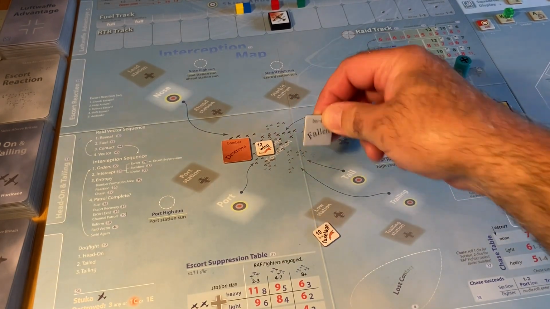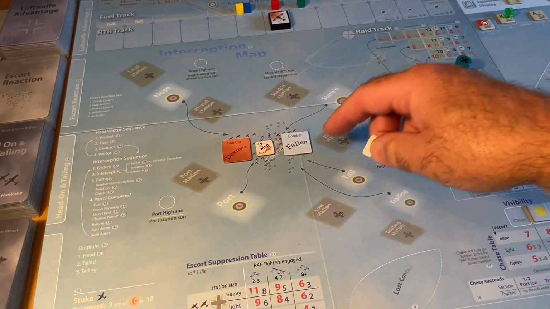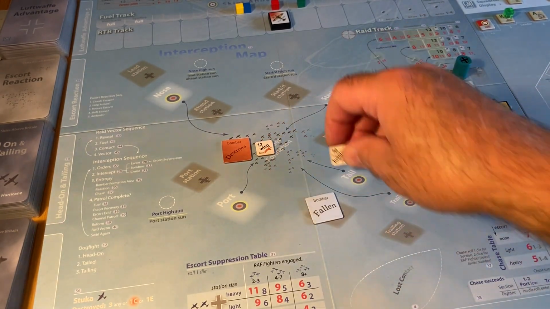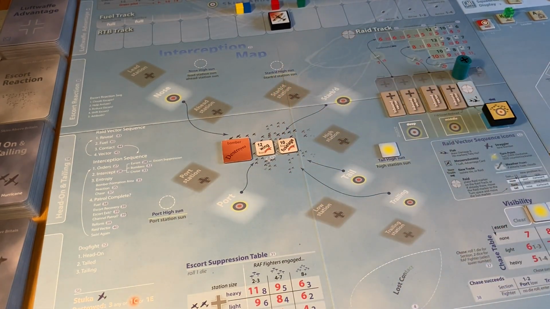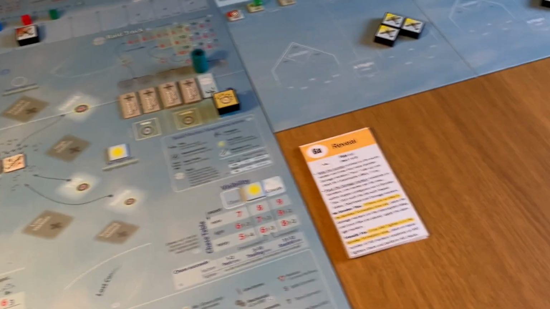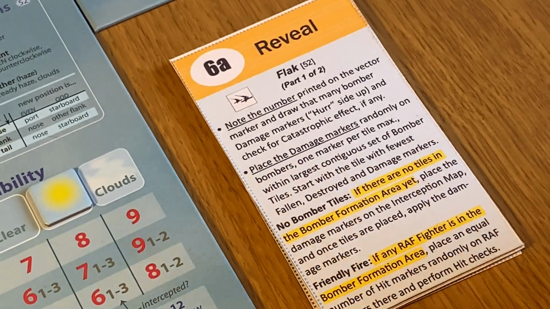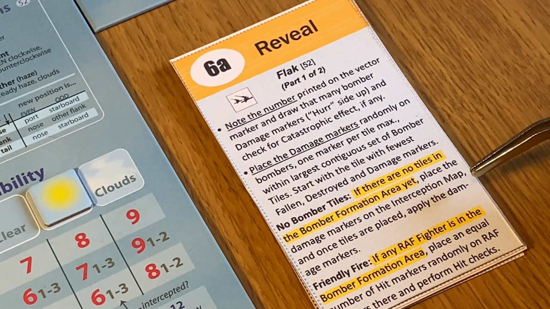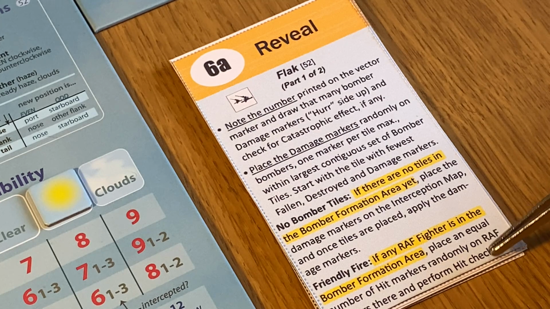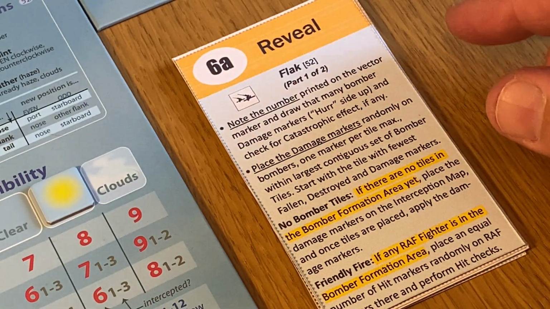I would have just put a fallen marker out in that place, and then whatever random bomber we picked is going to be falling out of the formation. But that's not the case. These are both just plain damage, and that'll be that. Right, let's move on with some tally-ho. So place a damage marker, no bomber tiles. Friendly fire, no. There's no area of fighters in the bomber formation area.